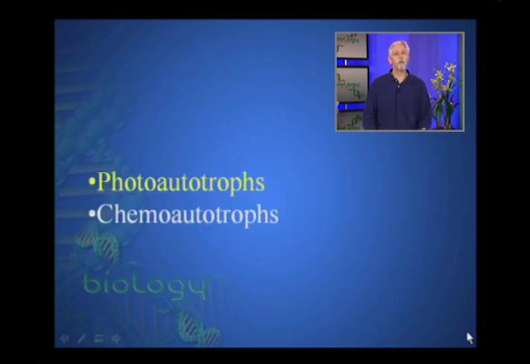So when we talk about autotrophs, there are photoautotrophs, which are using light as that energy source for the production of organic molecules. And of course, photosynthetic organisms like plants would be an example of that. And then also there are chemoautotrophs, organisms that carry out inorganic chemical reactions that free up energy to generate ATP, and then that ATP can be used for the construction of organic molecules. So again, chemoautotrophs are different from heterotrophs in that they're using inorganic chemical reactions to generate ATP.